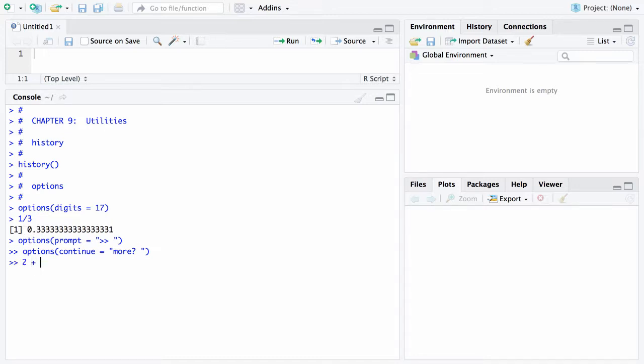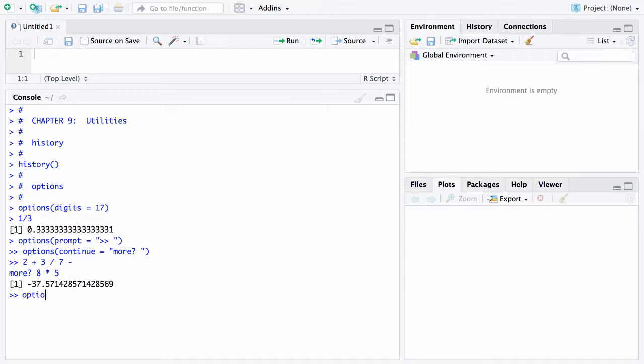If I'm going to say 2 plus 3 divided by 7 minus, and then there's my continuation prompt more, 8 times 5. It'll do that calculation, -37, and return you to the prompt. So if you don't like the prompt, most people don't need to do this, but if you care to do that, that can be done.